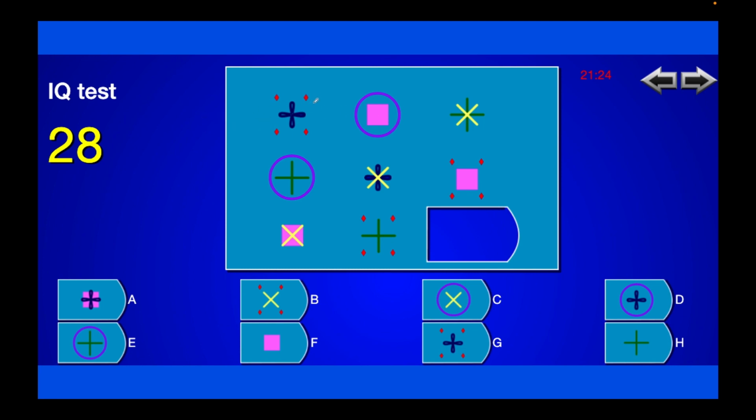Number 28, interesting puzzle. Now we need to see what pattern we have in each row. We just need to see what's missing in this row that's present in the other rows, because we have this blue flower here in this row and in this row, but it's missing in this row, so it has to be a blue flower, right? So we can exclude quite a few options that don't have this blue flower cross. So we'll end up with A, G, or D.